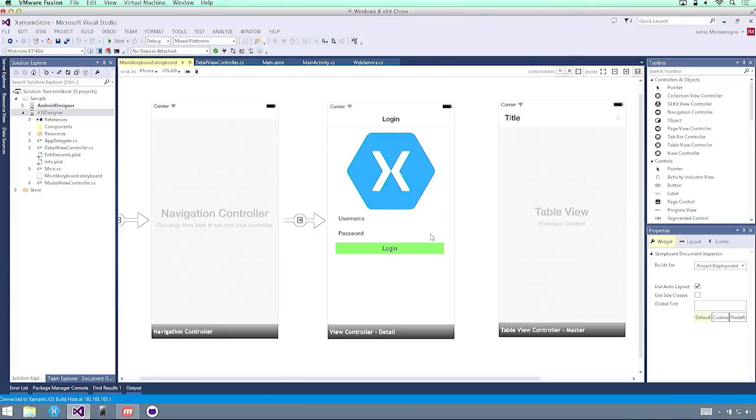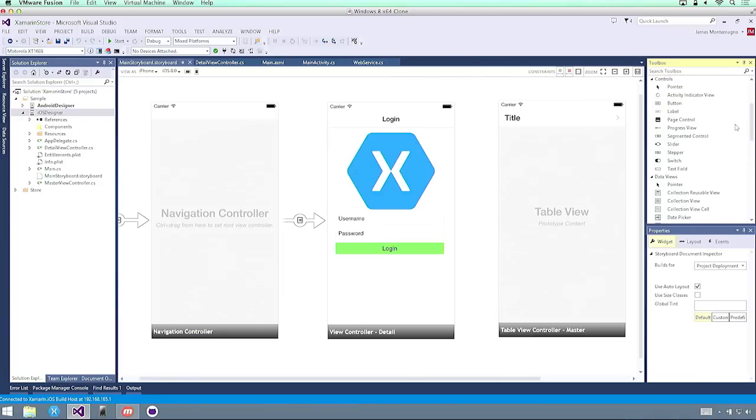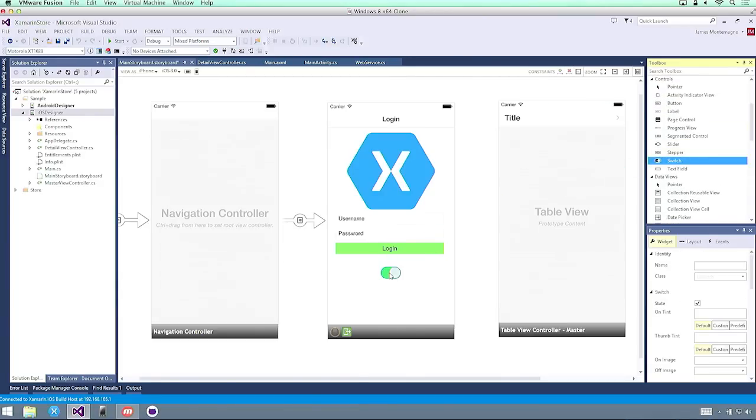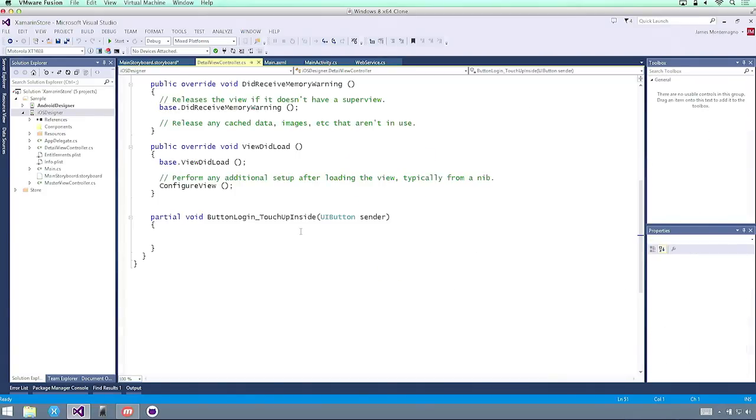Now, I have my storyboard here, which is an entire overview of my iOS application, and I've built out a little login screen. Of course, in my toolbox, I have every single native iOS control available to me. And now all I have to do is simply drag and drop a control right over to the screen. And of course, every single property is available to me in the property pane. So let's say I wanted to add a click handler. Well, I'll just double click here, and there's my touch up inside or click event in iOS.